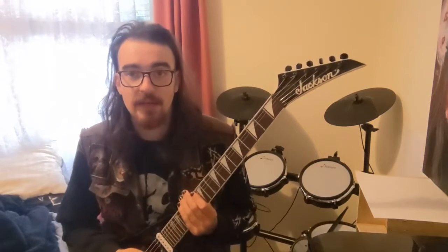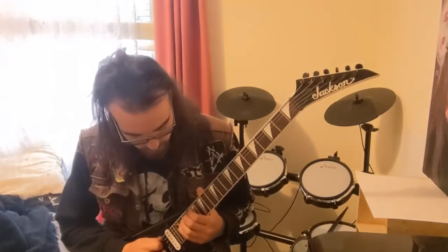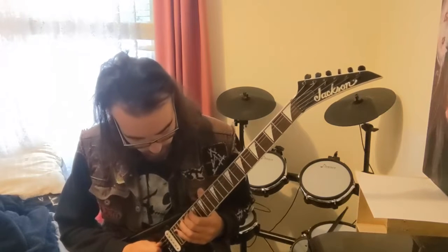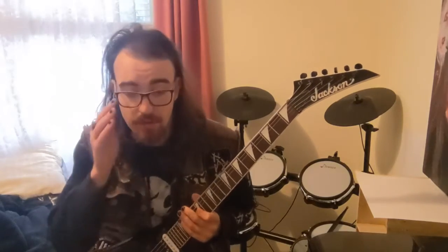So that's what one guitar's doing. That's not usually the part I play because it sounds nice, but without the other part, it's a little lacking. So the other part sounds like this. That plays over and over.